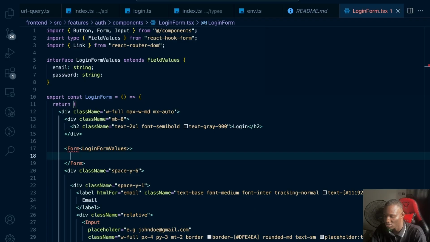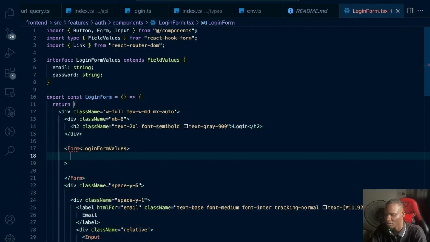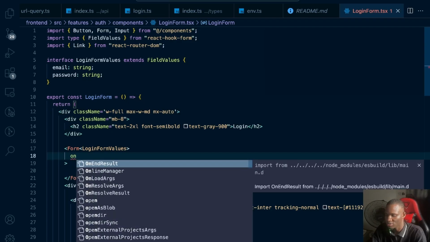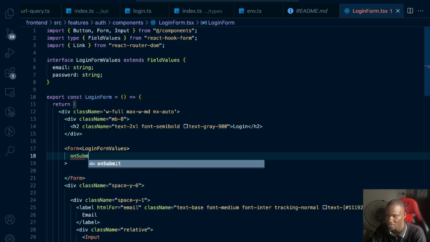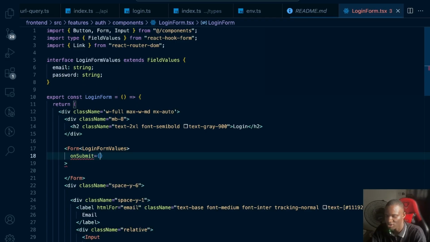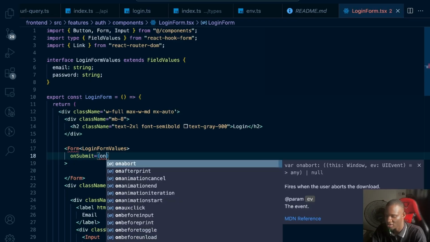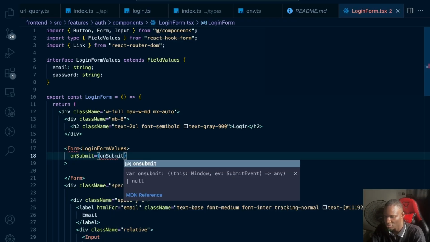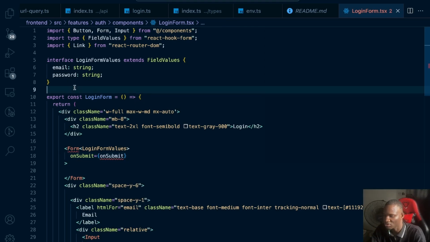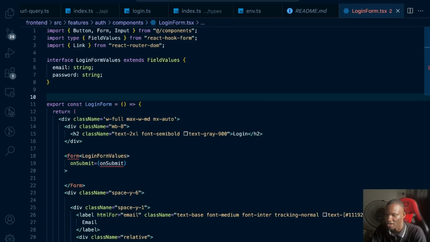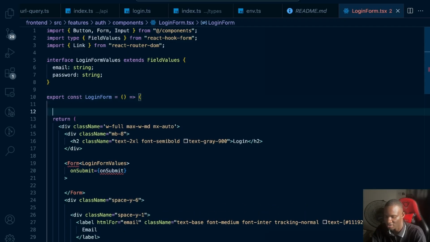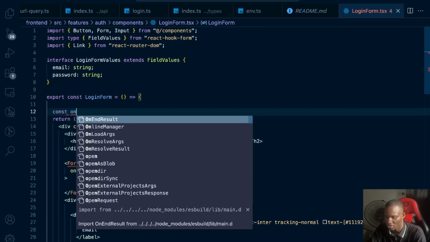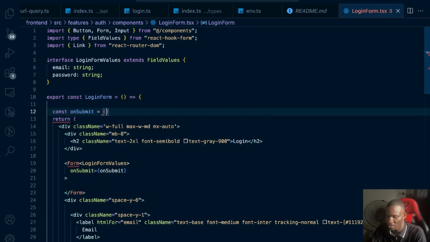So right now we need to implement some options. On submit, we need to create a function that we're going to run whenever we submit this form. So before we return right here, let's create a constant onSubmit, and this will be an arrow function.